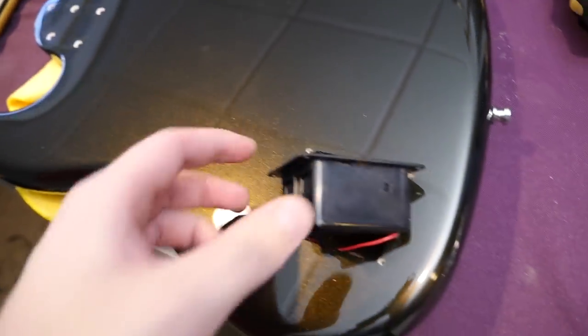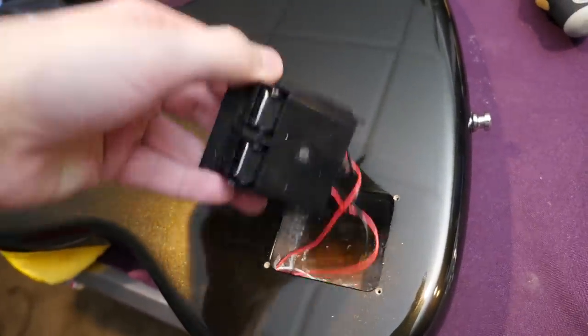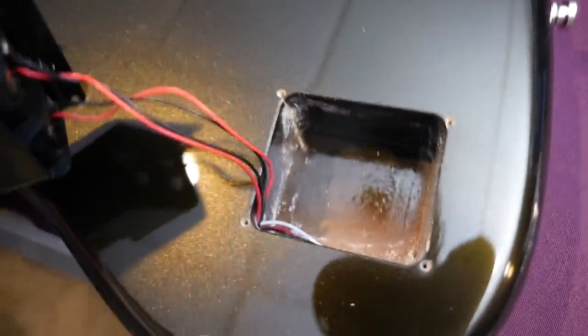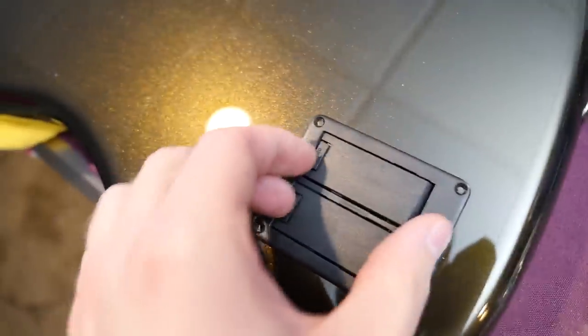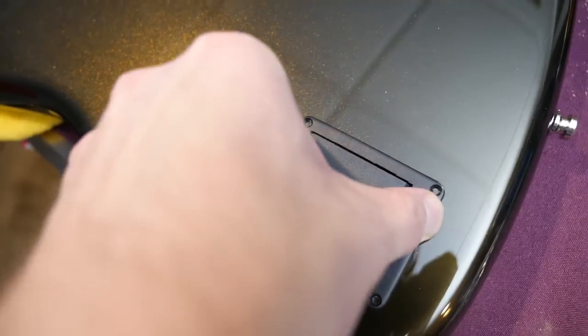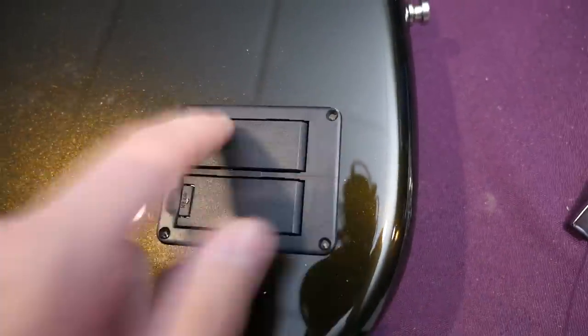Moving on to the back side of the bass here, again, you can see the beautiful Texas tea color, but the only route you have back here is for the double 9-volt battery system here. You can see it's just a square chunk taken out of the guitar, and you can see the alder body wood in there. But those open up just by this little spring latch system. It's not too hard to do. You can swap those out without actually taking those screws out.